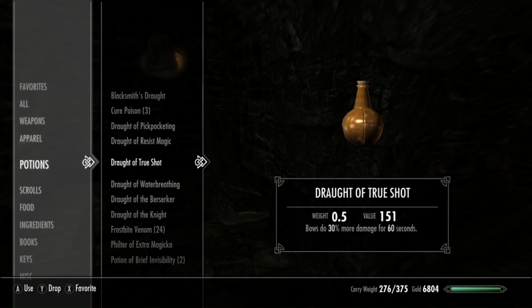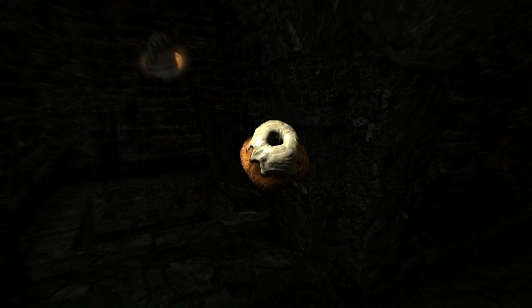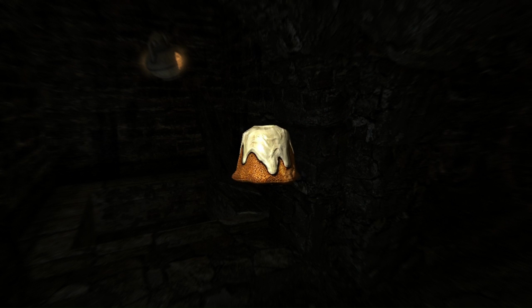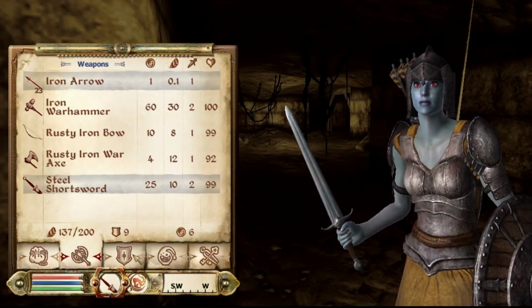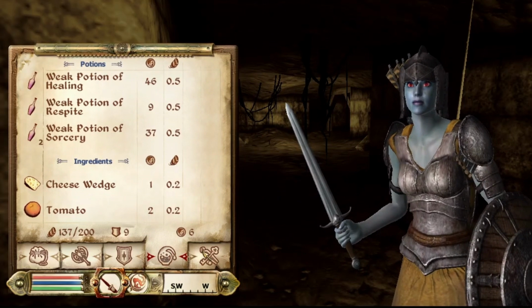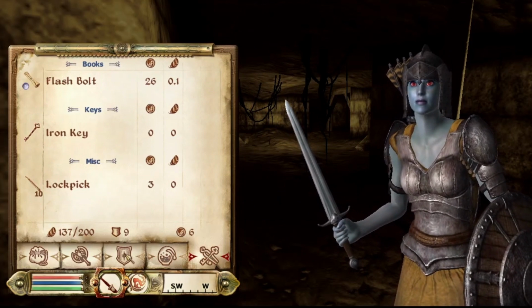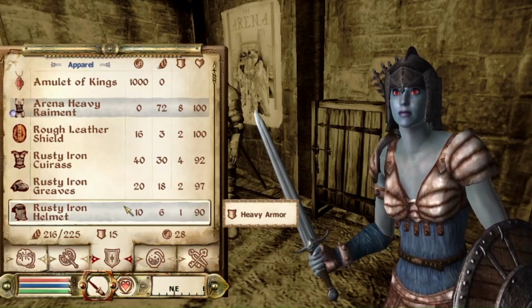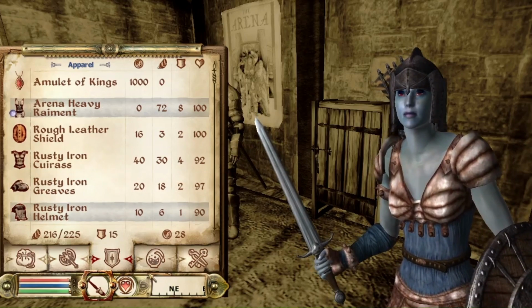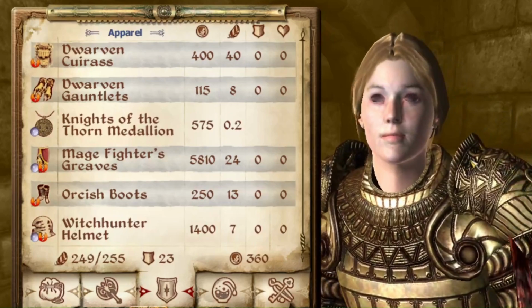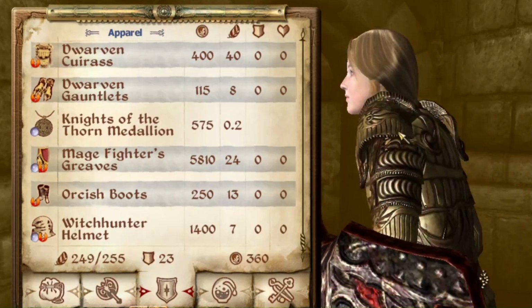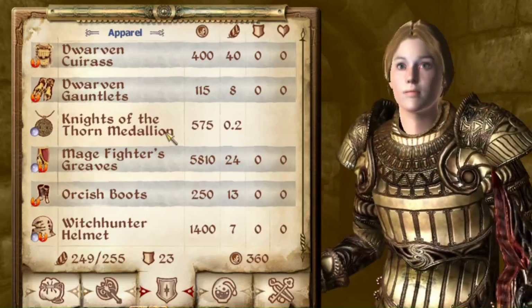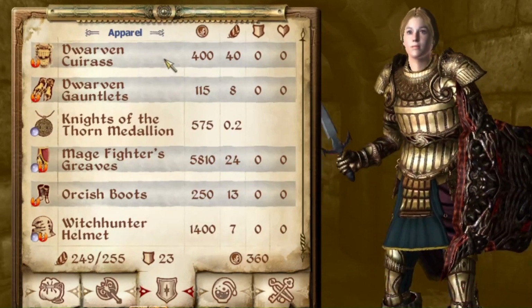From an objective standpoint, having the actual game model is pretty useful since you can look at an item up close, but from an artistic standpoint, I think having the drawings for each item and category just further adds to that medieval fantasy vibe and does make it feel more like a journal. Plus, I really like that in Oblivion you can actually see your character off to the side in your inventory. Not exactly UI related, but still a bonus.